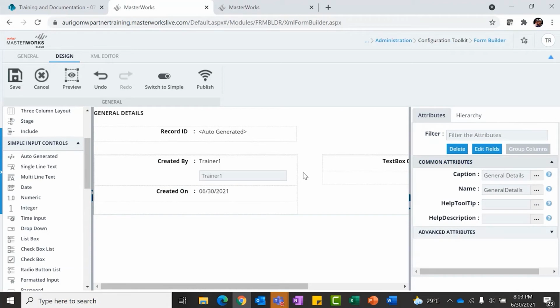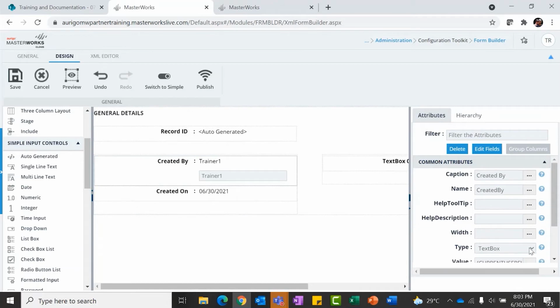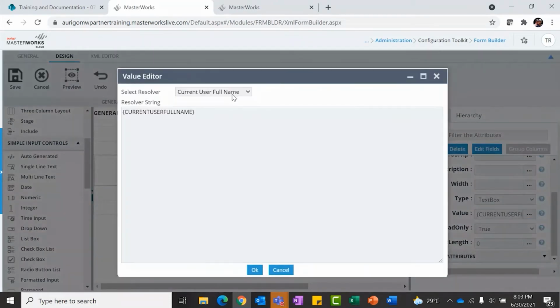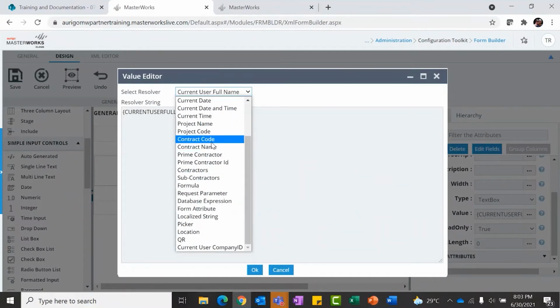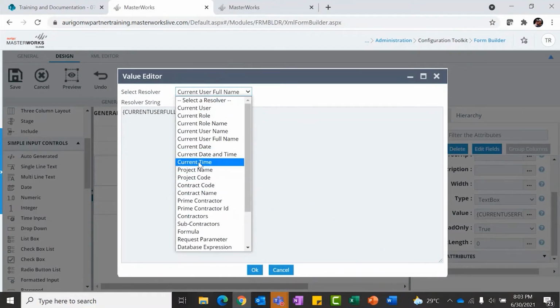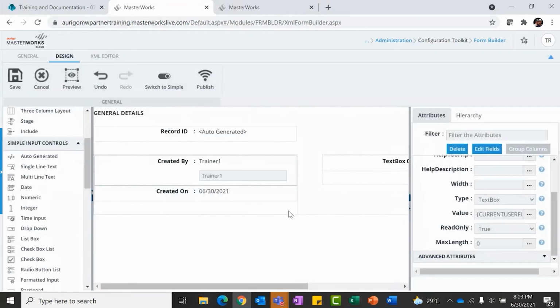You can do it like this, or like I showed you last time, you can go to the value and pick the date here as well. You have a date option here, so you can pick that date option, current date. You can pick it like that also. But I made it simpler by pulling a date control and I just changed it there. So these are two things that I have added.